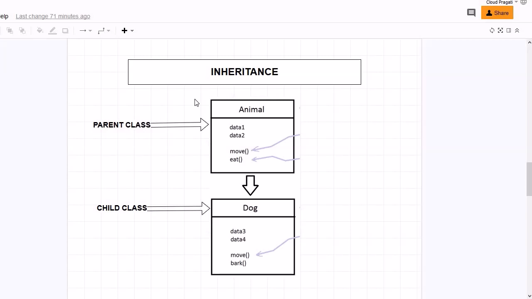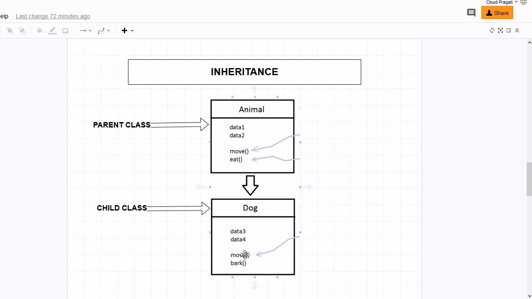Let's look into this diagram. Here we are representing two classes. One is called animal, another one is called dog. Basically, dog is an animal, and animal is a parent class for dog, and dog is a subclass of animal. That means it has inherited some of the properties of animal, like animal has four legs, so it has inherited that property.